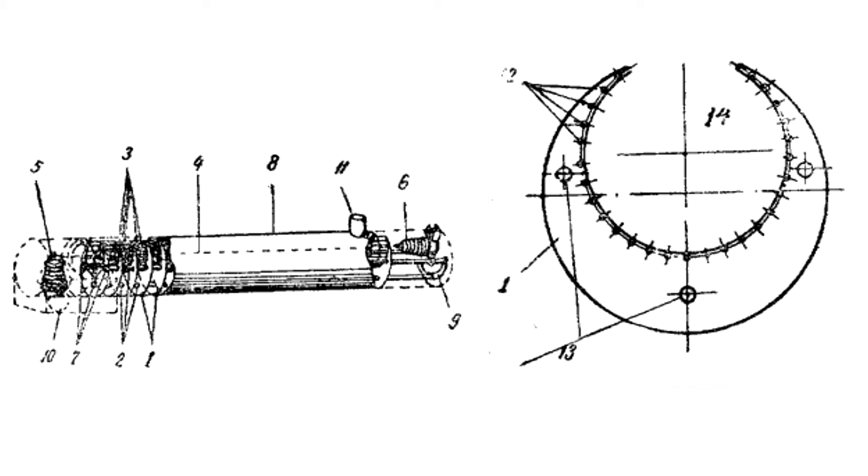Dust deposition compartments are formed between the plates 1. Since each compartment is closed on three sides, the dust entering the compartment cannot be blown away and the gas entering the filter cannot bypass the electric field. The corona electrode wire 4 runs inside the notches 14 in the plates 1. The upper notch of the plate 1 allows pulling the precipitation electrode out of the filter housing 8 without touching the corona electrode 4 with the insulators 5 and 6. The precipitation system's surface is formed by the inner edges of the plates 1 and the steel rods 3 located around the perimeter of the notches 14 in the plates 1. The precipitation system is designed to capture a mix of conductive and non-conductive dust.